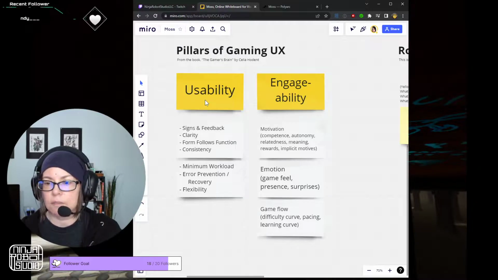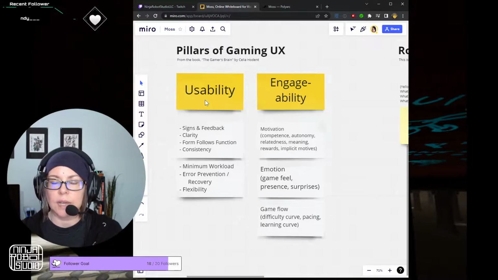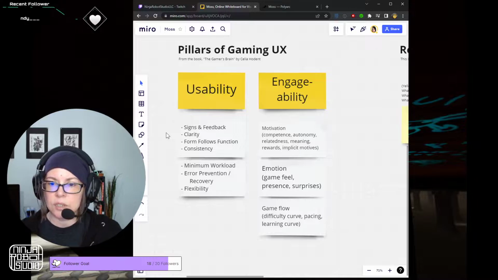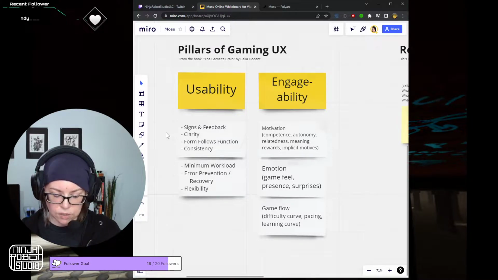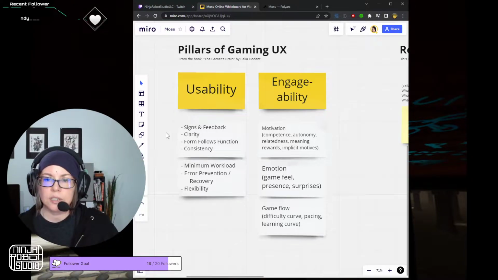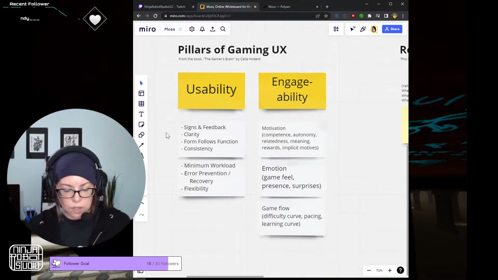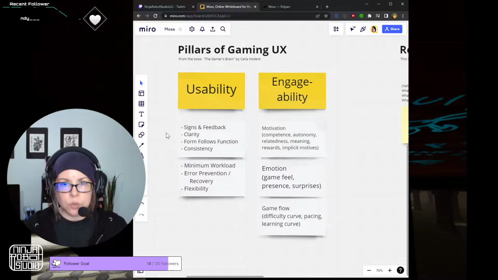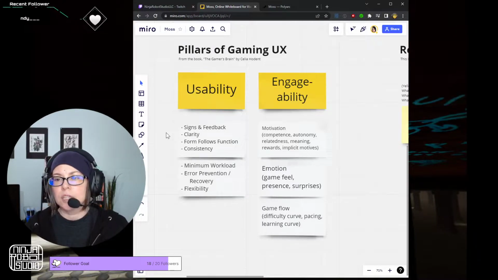I have my own best practices that I've written on that, and Nielsen has come out, I think recently, with some heuristics of their own specifically for XR that I need to go review. I haven't had a chance to yet. But for usability, there are 7 that she has here. Signs and feedback, which is all of the visual, audio, and haptic cues, things like that, that help you know what to do and where to go within the game, to guide you and tell you this is where I go next and so forth.